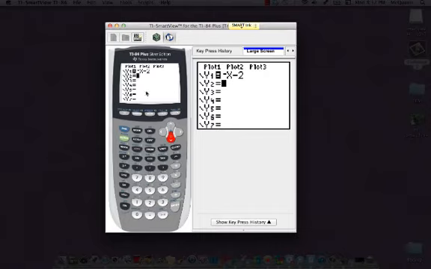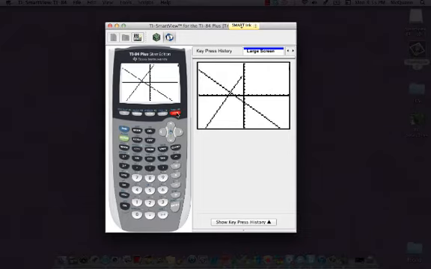And then I'm going to arrow down. I'm going to go to my second equation, y2. And that's going to be 2x plus 7. So 2x plus 7. There we go. So I'm going to go over now and I'm going to press graph and make sure that I can see my point of intersection between these two lines. And there it is. There are the two lines, and here's my point of intersection.